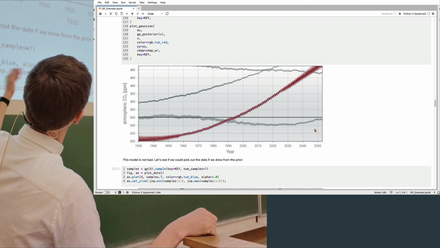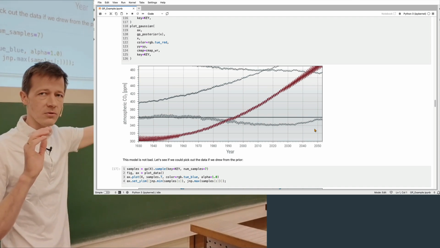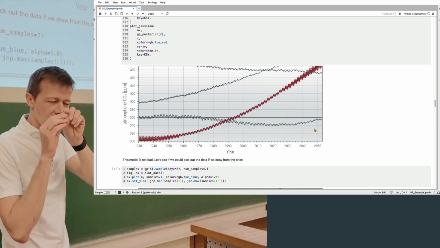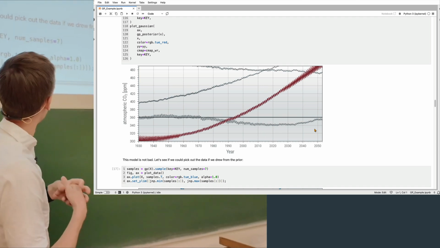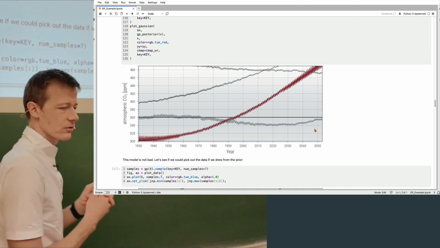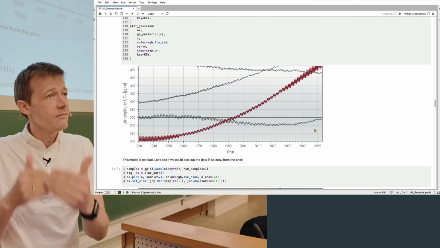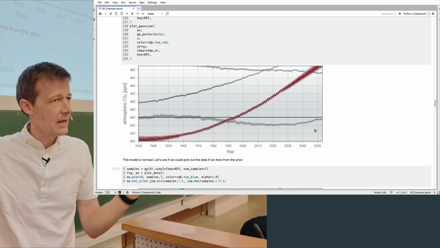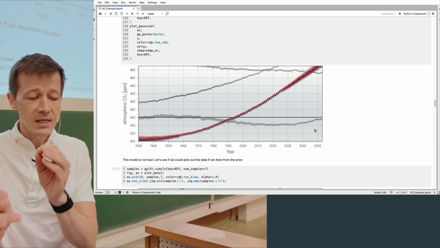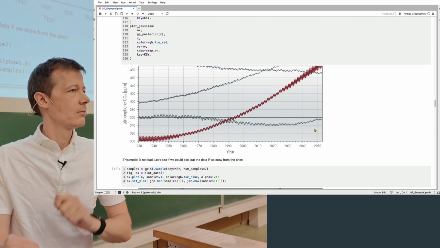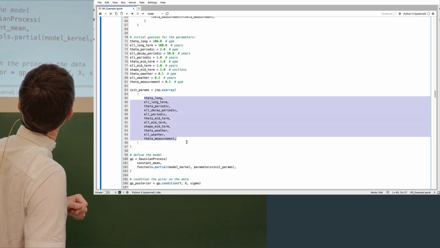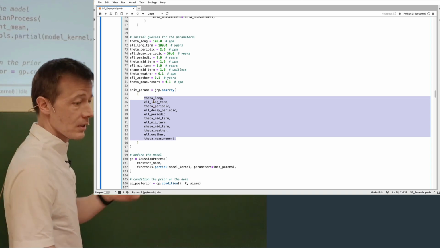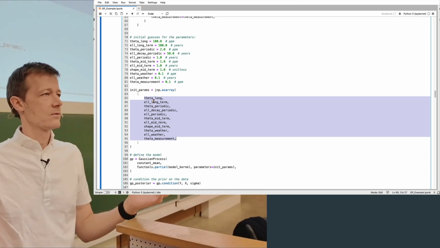And so one of these kernels models the periodic component, one models a long-term trend, one models a medium-term trend, one models very local weather patterns over the sensor, over this volcano in Hawaii. What have I missed? There's one more term probably that I forgot about. And with every one of these kernels that we added and multiplied together, we entered new parameters into our model. So that at the end, we now have, where are they defined? Here, we have something like, I keep saying 12, I haven't actually counted, 1, 2, 3, 4, 5, 6, 7, 8, 9, 10, 11 parameters that we had to set to some value.